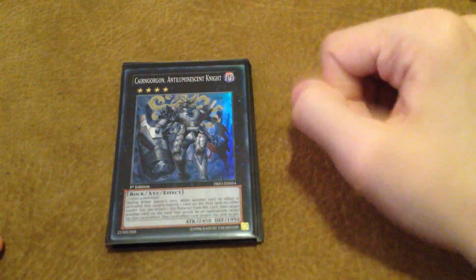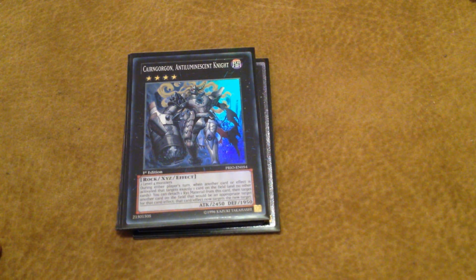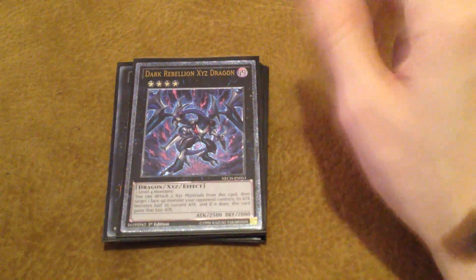Gorgon, which is actually really quite important because it lets you redirect your opponent's MSTs away from your Scout when you replay the Scout. So that's pretty damn good. Rhapsody and Berserk for the Necros matchup. Rebellion Dragon for attacking over really big targets that you just can't get past.